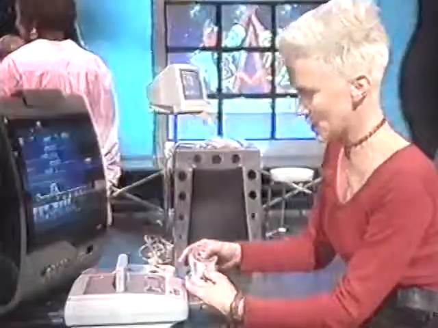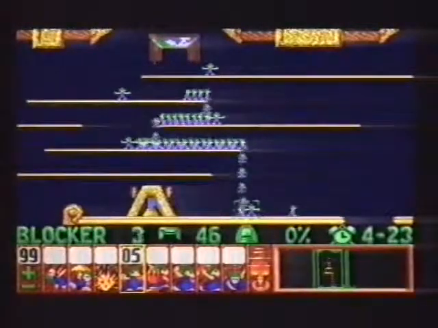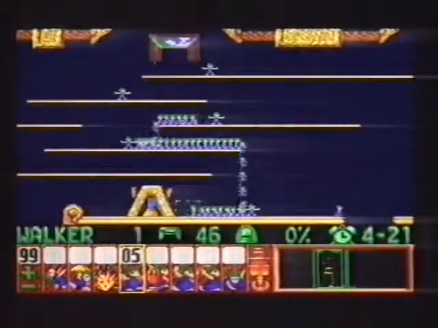You can change the different skills by using these buttons. I'm going to get back onto blocker there, or I'll miss him. And on the other one to use a mouse, and I think they're all going to go home there.